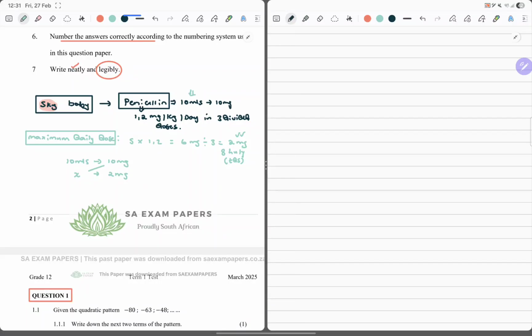So, of course, we cross multiply, folks. As you can see, these are all arithmetic algebraic techniques. Right, so x times 10 is going to give us 10x, just drop the units. 2 times 10, that's 20. And so we know that x is going to be just 2 mils. Remember, this is the mils. So this means from our 10 mil vial, we're going to take 2 mils, which is going to be an equivalent of 2 milligrams of the drug, which is what we need. And of course, we're giving it 8 hourly, or you can say TDS, or 3 times a day.